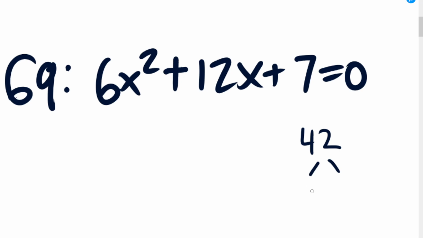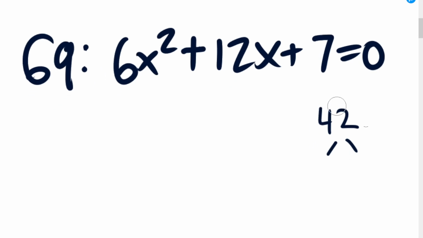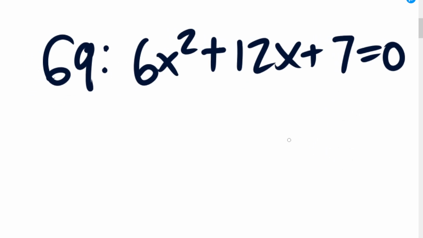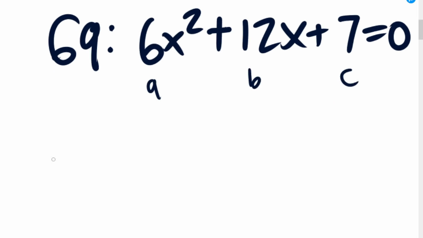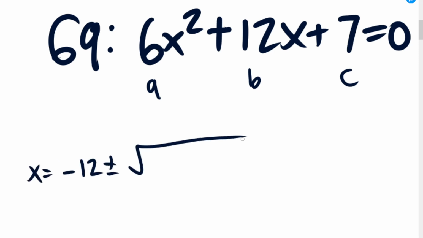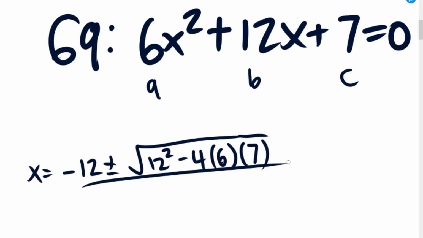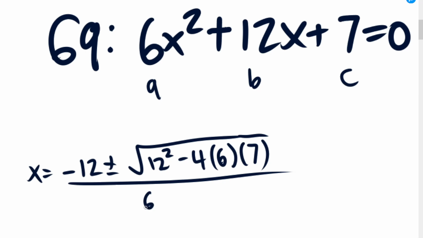What else is 42? One moment. It looks to me like this will be a quadratic formula equation as well. So let's just do that real quick. This is our A term, this is our B term, this is our C term. We have x equal to negative b, which is 12, plus or minus the square root of 12 squared minus 4 times 6 times 7, all over 2 times 6, which is not the real rhyme, but we're substituting.